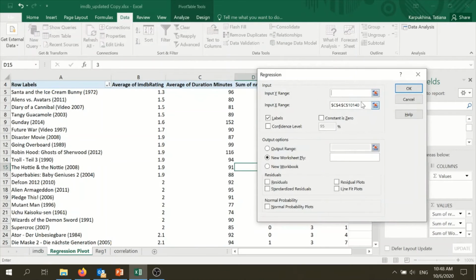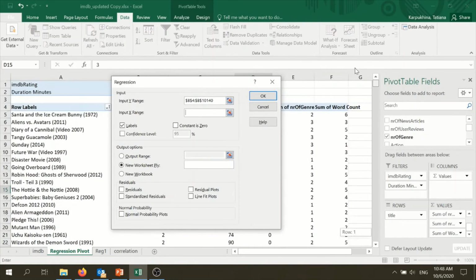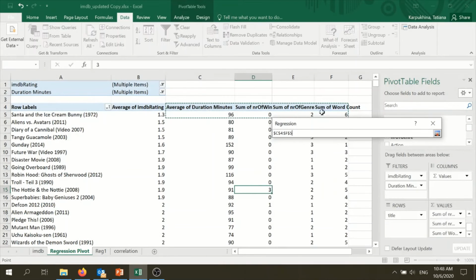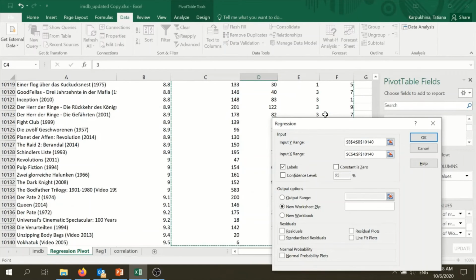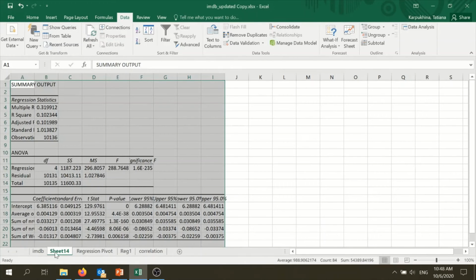Just to be on the safe side, let's untick everything and start over. IMDb is what we're trying to predict, so this is our Y. All the other columns that we have left here are our X's, our independent variables. Labels are clicked, we click OK, and here we have it.